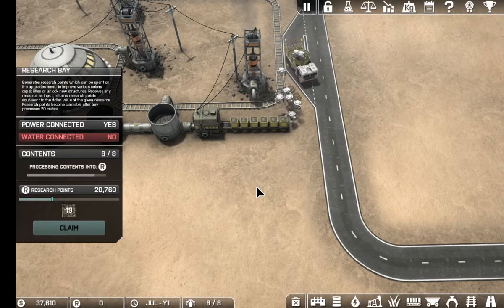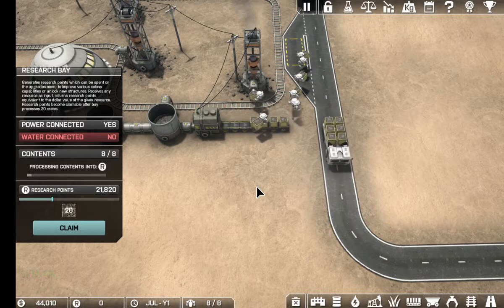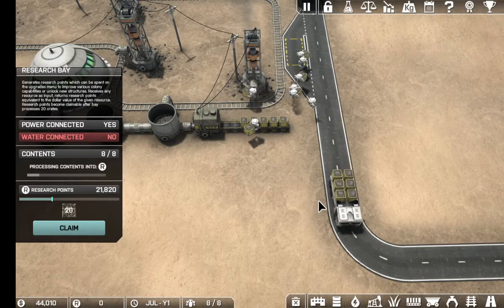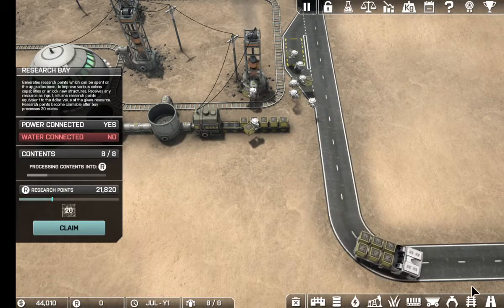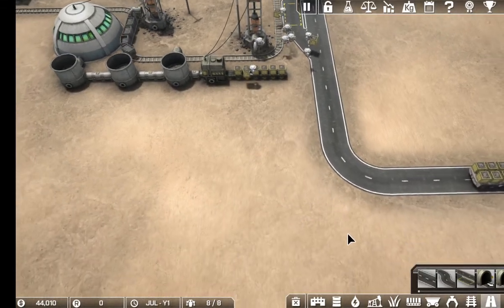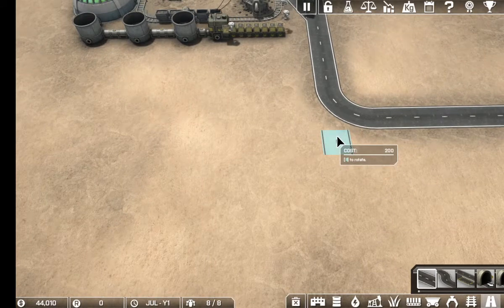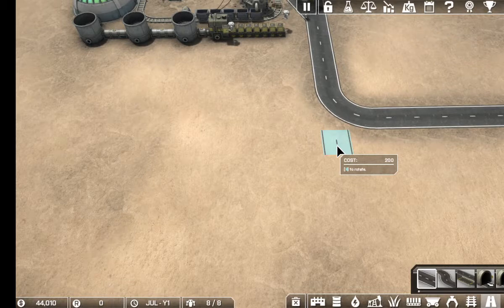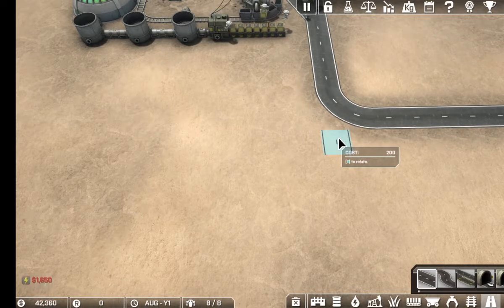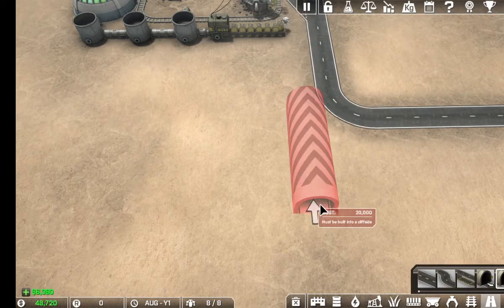We need to up our production, make more money, but we need more transportation. So here's where the truck tool comes in. Truck tools like so. And I'm doing this so you can see how I do it. Okay, you can start here. Not a great idea. Okay, you've already got an entrance over there.